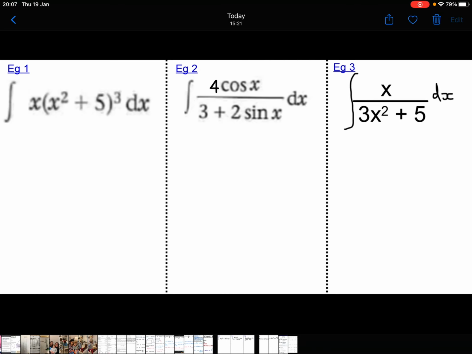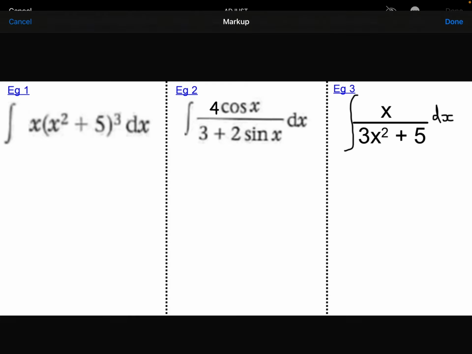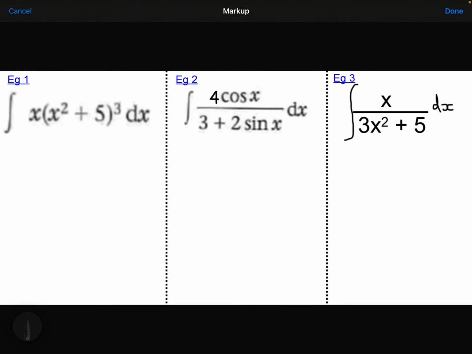Let's try some slightly more complicated ones with my guess-check method. So we are looking to integrate each of these things. We could do so with substitution, like we've seen previously, but I want to try to do this in a quicker way, if I can. Now, each of these things I can do with the guess-check method because, really importantly, I have a derivative.